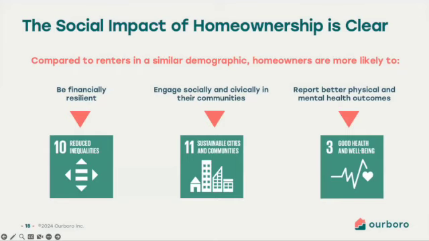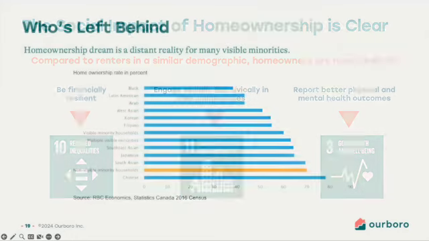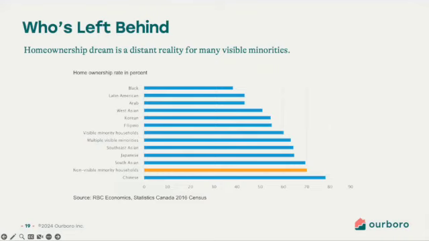So when we look at addressing the housing affordability crisis, we look carefully at the social impact of our work. And obviously, there's a lot of quantitative data around the benefits of home ownership. But for us, it's not just about getting more people into home ownership. That's good. We're looking at who's left behind. And we're seeing that there's a disproportionate amount of visible minorities that are consistently being blocked out of home ownership. And so we're able to target some of these areas and help rebalance the scales a bit.